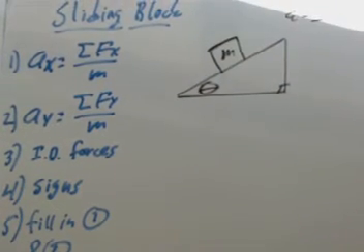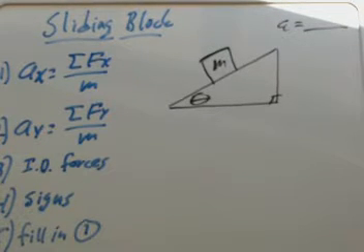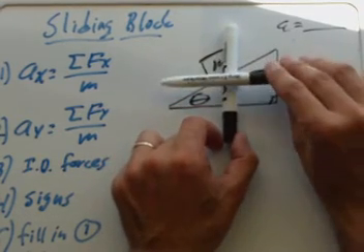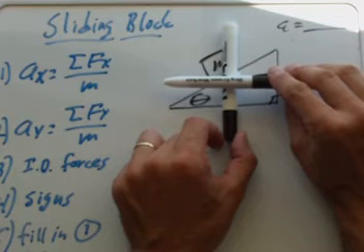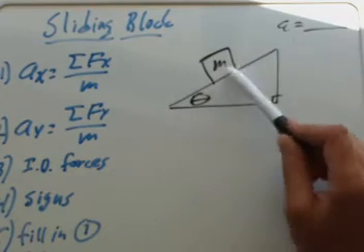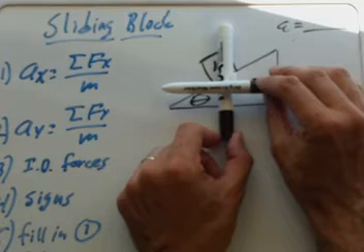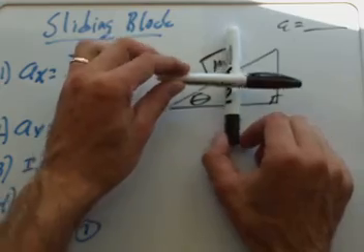So the weird thing about these problems that often confuses people, and maybe isn't the best way to do them, but it's the way your book tells you to do it, is what are you going to put for an x and y coordinate system? Turns out if you orient it the way you'd be used to, with the y coordinate like this and the x coordinate like this, this isn't the most convenient because there's no axis that's parallel to the motion you might expect. We're expecting this block to slide and stay on this incline, and it isn't along either the y or x axis, so it makes the analysis complicated.